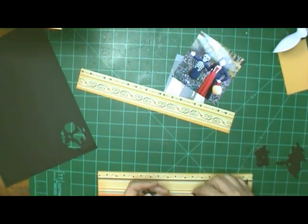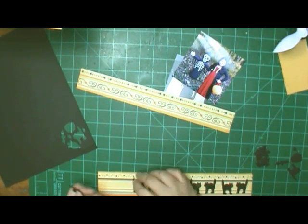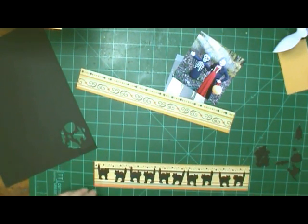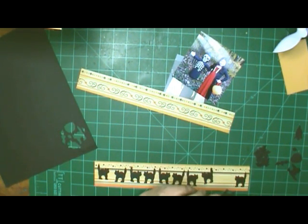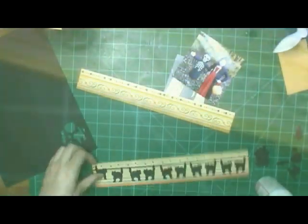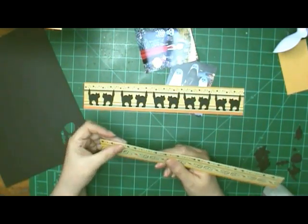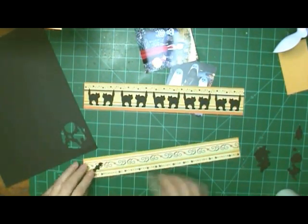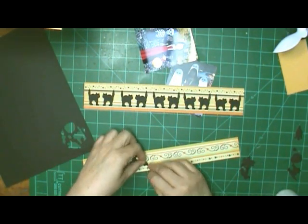I'm going to put the cats along with it. I cut this as a border — it's just a striped, very nice striped sheet with different lines on there. I figured it was in the paper kit to use as a border and it wasn't a full sheet, so I just cut some parts off that I wanted to use. And the bat one is more narrow; it didn't take as much and it had swirls on it.